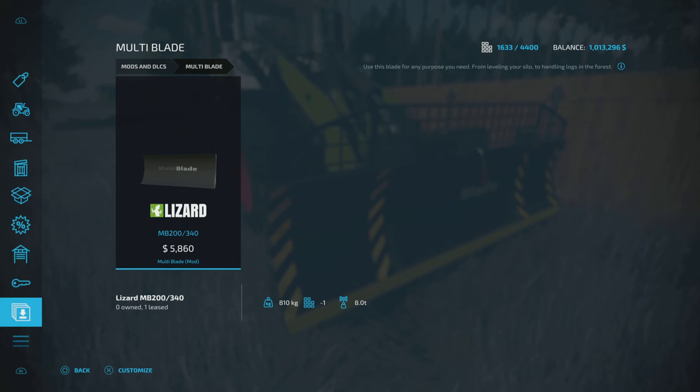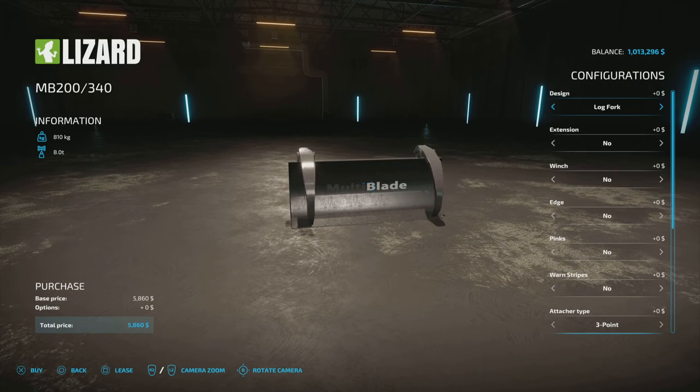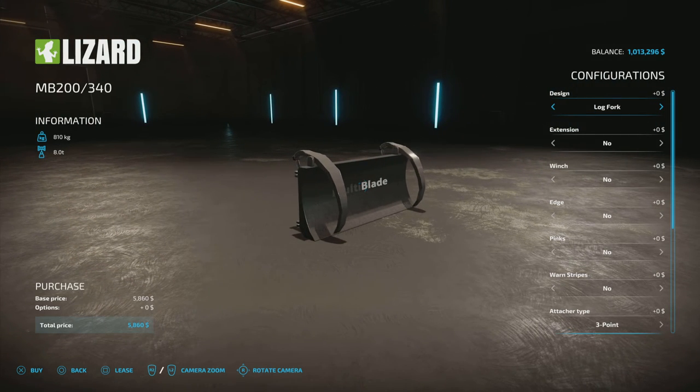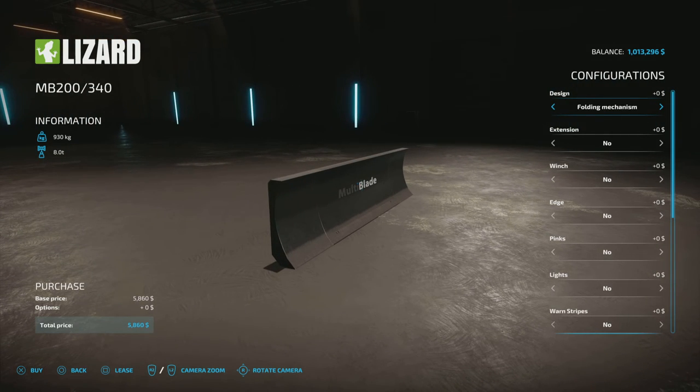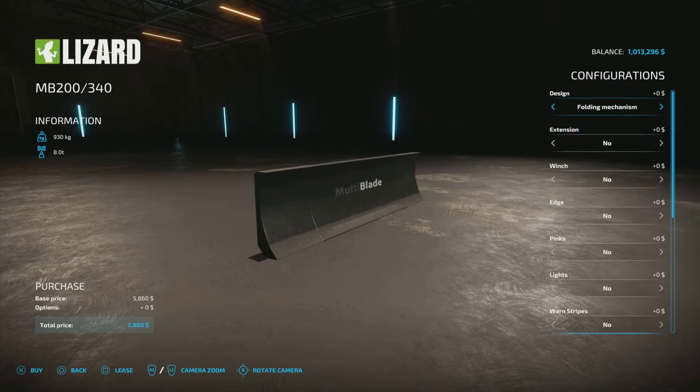All right, multi-blade. Use this blade for any purpose you need, from leveling your silo to handling logs in the forest. 5,860 to buy, base price. So this is the standard design. You can get it with a log fork, folding mechanism, which is what I've got. So these two end sections will fold in on themselves. So I'll demonstrate that soon.